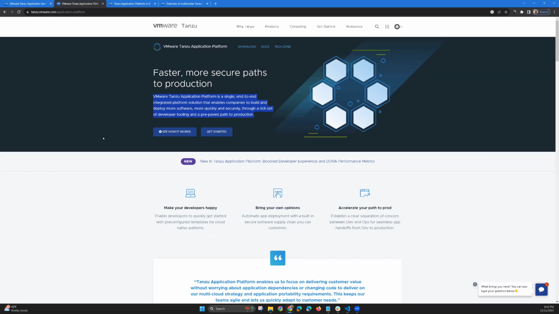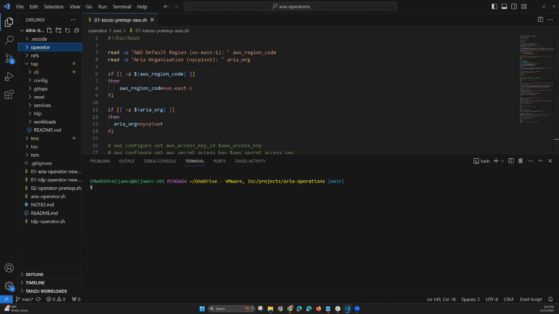Now, just a disclaimer here: if you have not set up the Tanzu CLI and Cluster Essentials, you will need to refer to both the operator prerequisites and the Tanzu prerequisites videos that were made previously, or for that matter, you can refer to the script files in our downloaded ARIA operations repository.